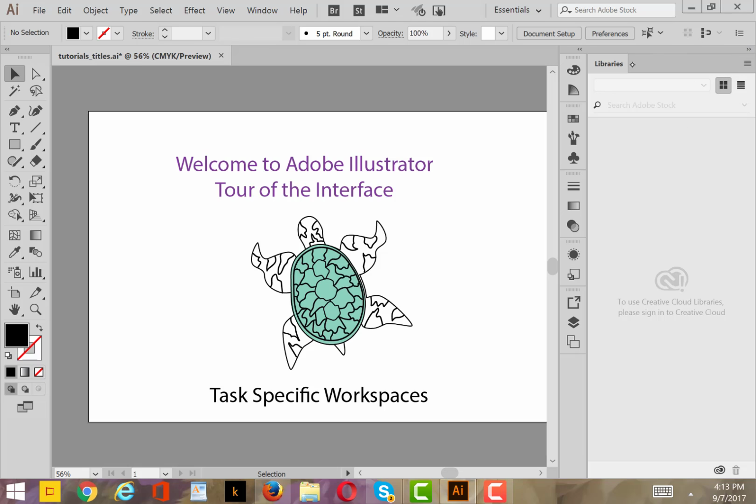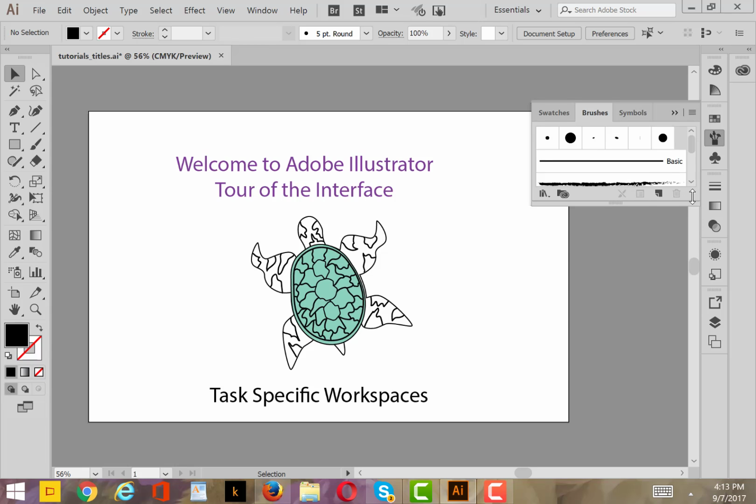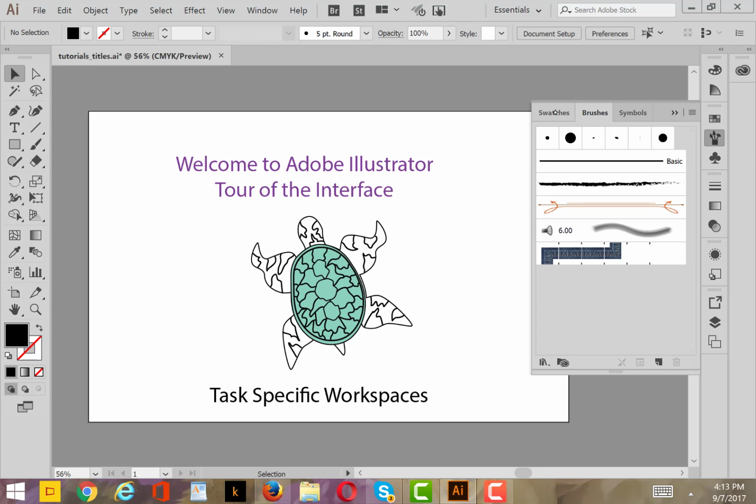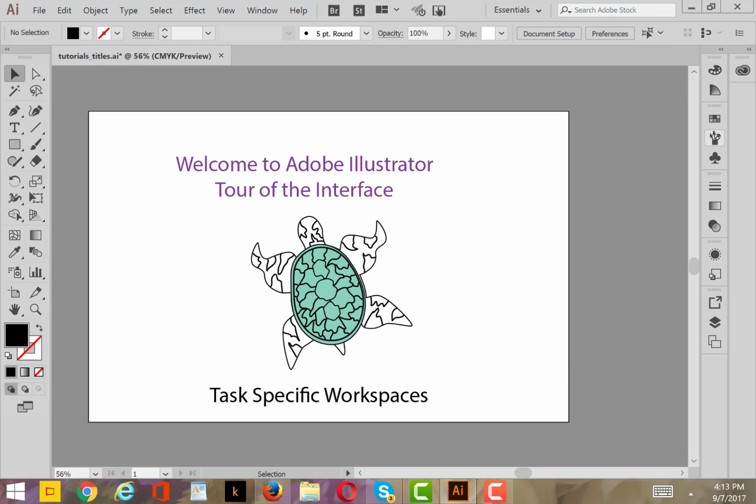Now Illustrator likes to bring up these libraries. I always close them with my arrow, and you'll see these little icons over here in Essentials. I've got this little palette of paint, which looks like, if I click it, it's going to bring up my color. If I click the arrow, it will go away. These look like paint brushes over here. If I click it, there's all my little brushes. You can see they're tabbed with swatches and symbols to make it more convenient. And again, once I'm done with something, I can click this little arrow and it will go away.